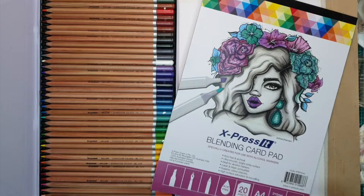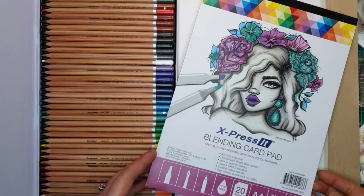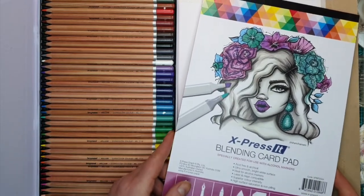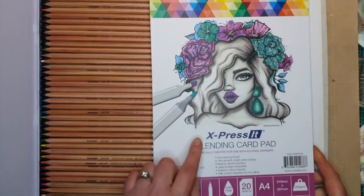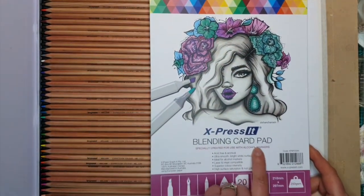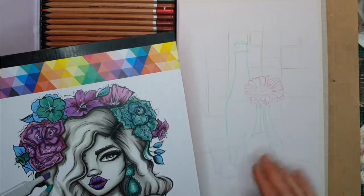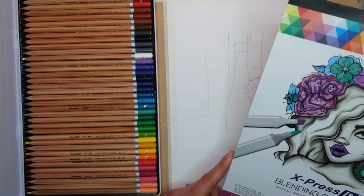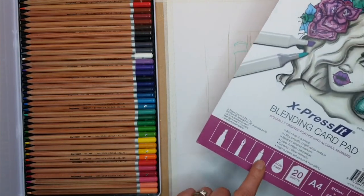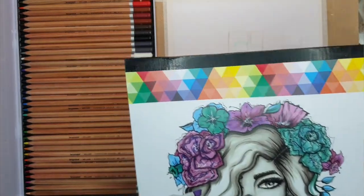Today, as I promised, we will make an artwork with my new supplies. I haven't made a pencil work for a while, so I'm really happy to give it a go. I'm going to use the expressive blending card pad. I have already taken a page and stuck it on my board. We're going to be using pencils. It is actually very good for pencils. I tried a little bit already.